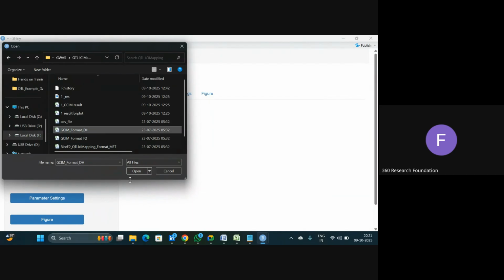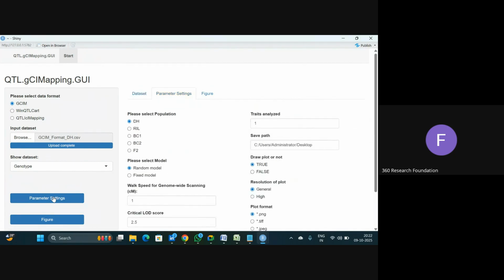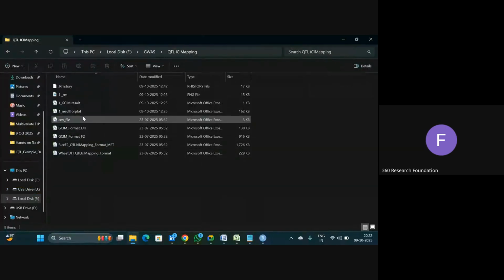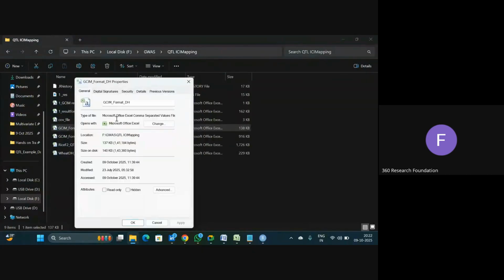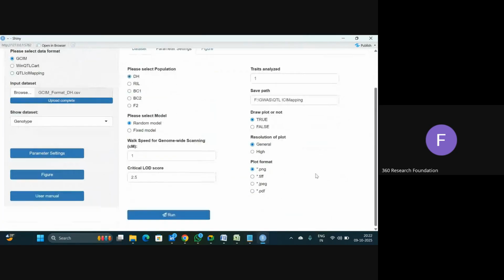Yeah, so see, like this format will be there. These are the markers and these are the genotypes. Then we need to go to parameter setting, as it belongs to a double haploid population. Then here we need to set the path. Okay, rest is same.